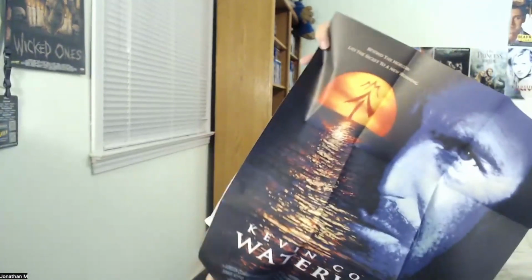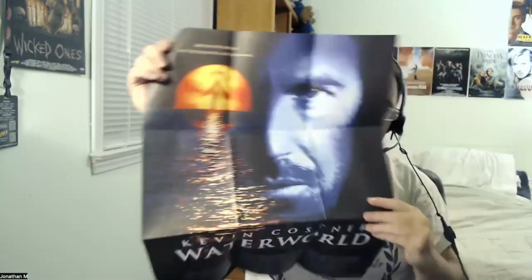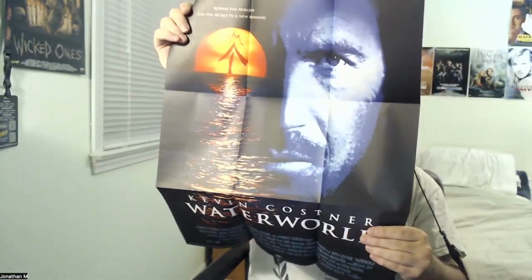Then put these in together. Oh, I forgot to put, well, yeah. Then put this. This is the poster, and it also has reversible art. So you got the poster, but that way is actually different. It's a different poster too, a different-looking poster for both sides. Awesome. This one's more like the cover.